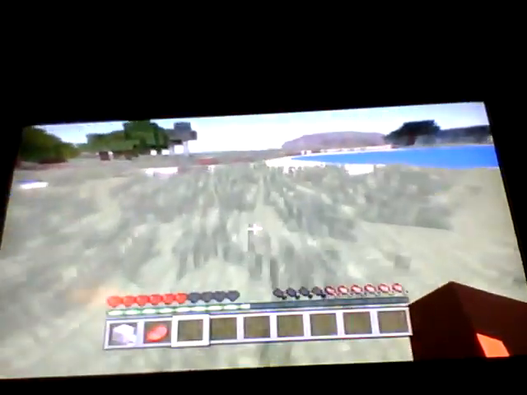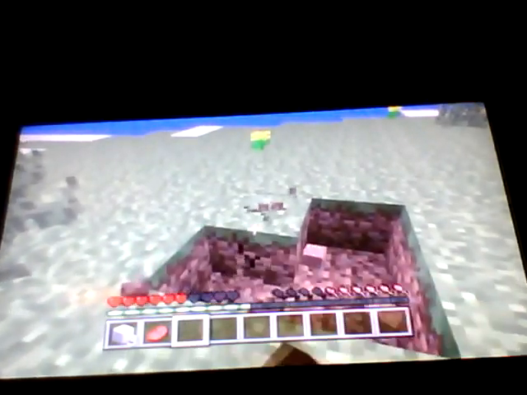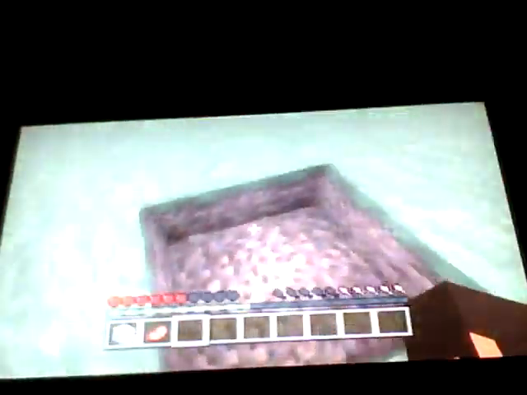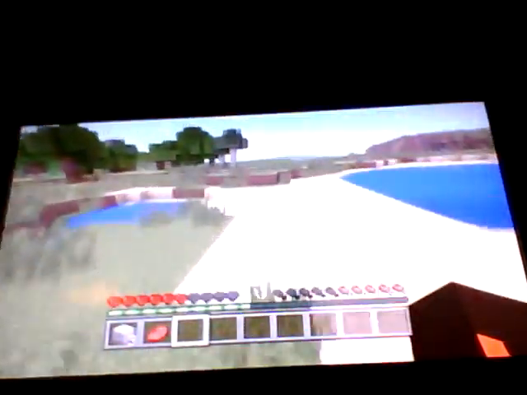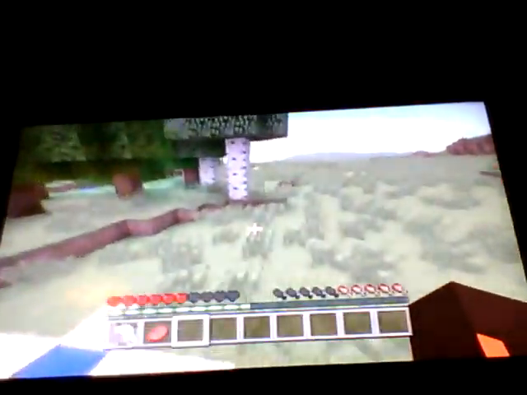You get an unlimited water source with something like this. Put a water bucket there, and a water bucket there. There we go, you've got an unlimited water source. To get a water bucket, you need 3 iron.